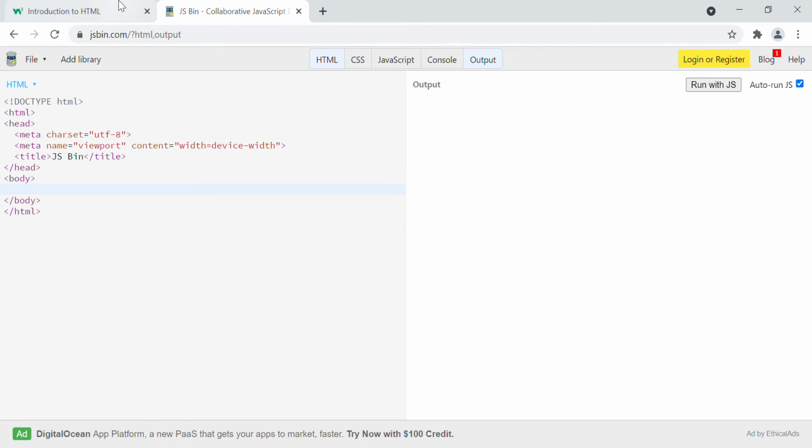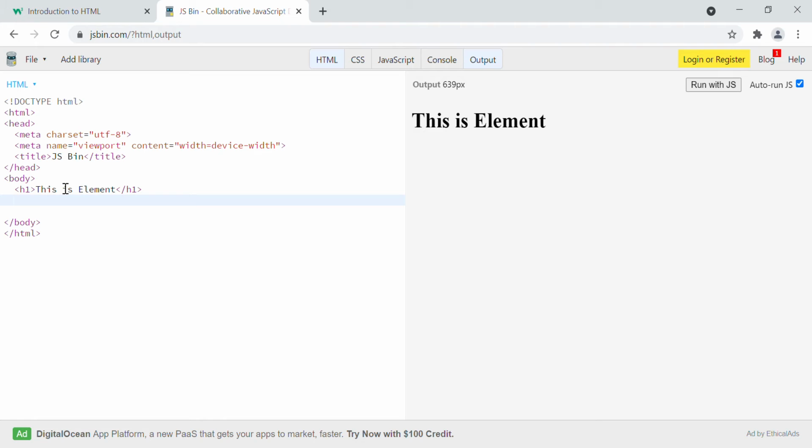So if you see, in the previous video I used the h1 tag, and I said this is an element in the heading tag. Then I used the h2 tag, and again this is an element.